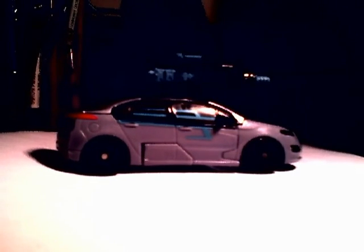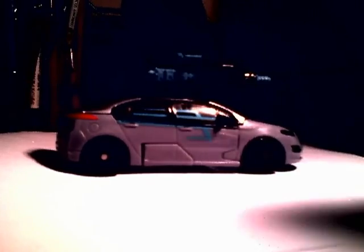Tonight we're going to be looking at Dark of the Moon Autobot Jolt. And unlike the predecessor Jolt, this one is gray with see-through and kind of like an aqua color, as you can see. He has a mech tech weapon, like so.